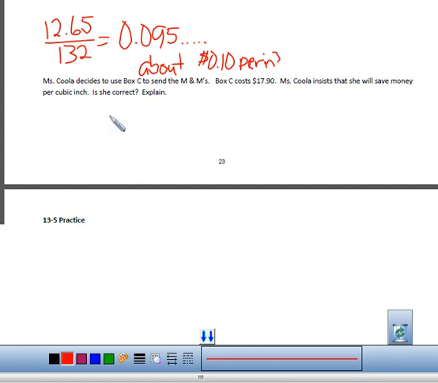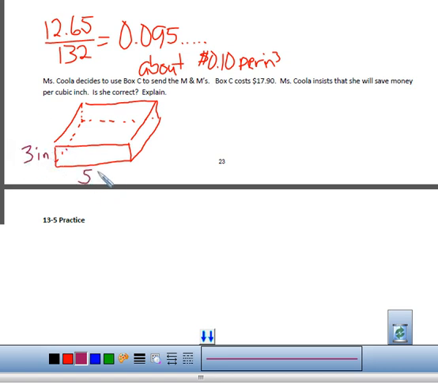So we're going to do the same thing with this. Now again, you don't have the information about the box, so I'm going to give it to you now. This box is much bigger. Solid. Connect these corners with solid lines. Okay. So the dimensions for this box are, it's 3 inches high, it's 5 inches wide, and it's 17 inches deep.